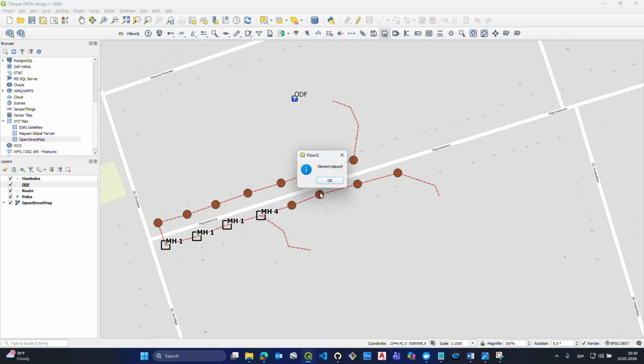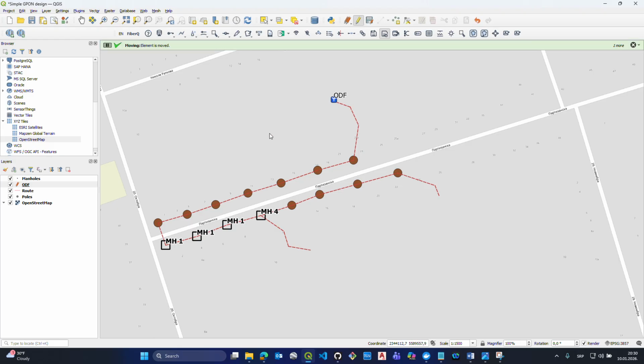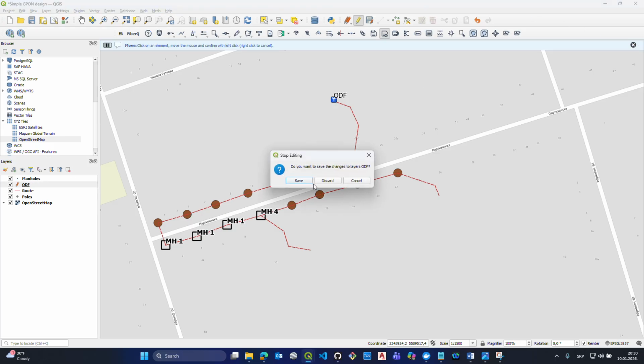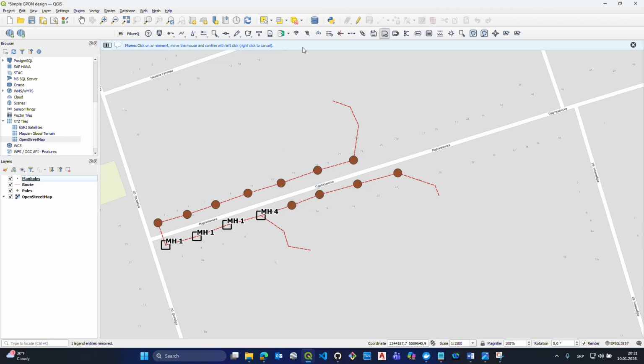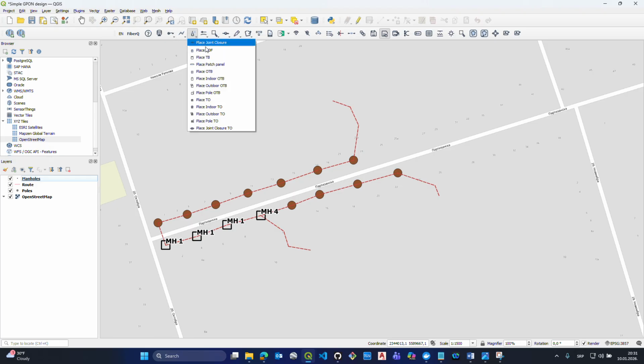You can use this button here, move elements on the map, click here and layer on here. But for this example I'm gonna lay new element. It's much easier if I know where the starting point is. So place ODF or POP.